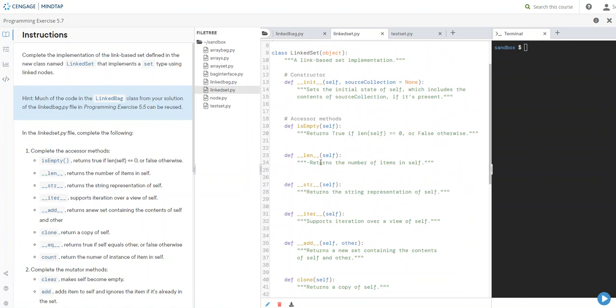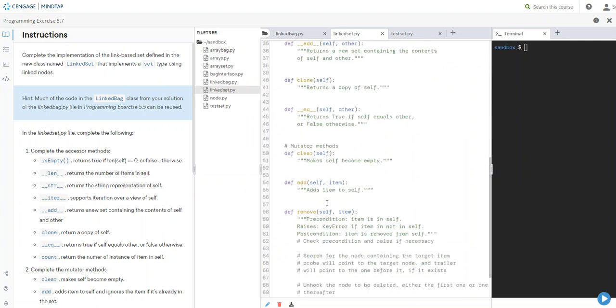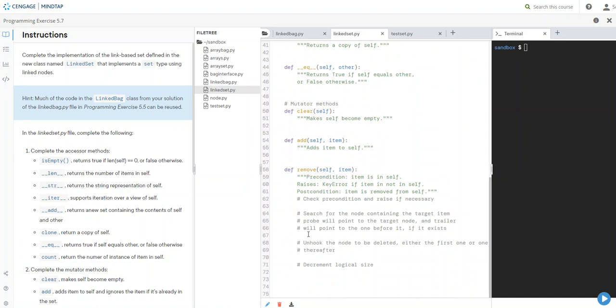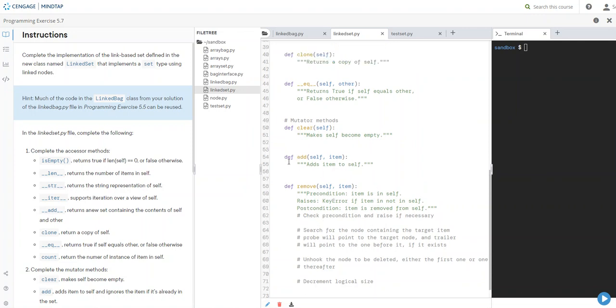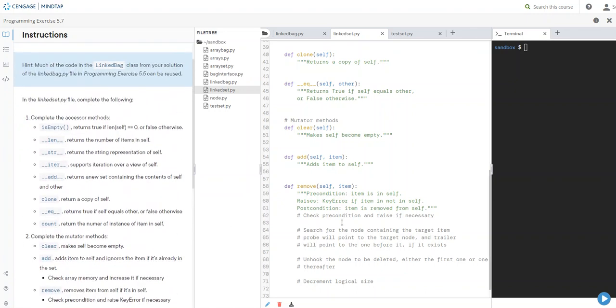It has nothing in there. I haven't done anything with it yet. So now I want the accessors, I want the mutators. Got to be careful about what's going on in here relative to the node and how we deal with that. So you know what? I'm going to get it all the way down to just before remove, because that's where things get a little bit different. It's down in the remove.